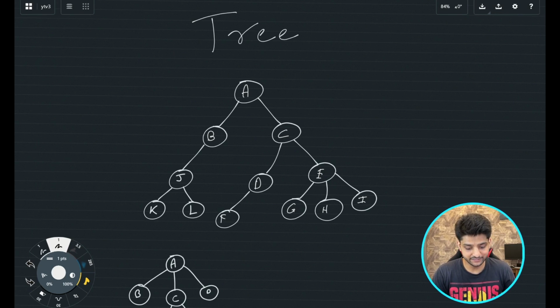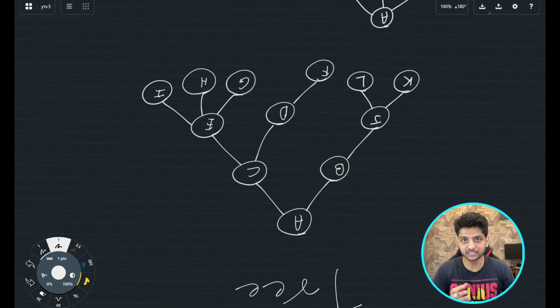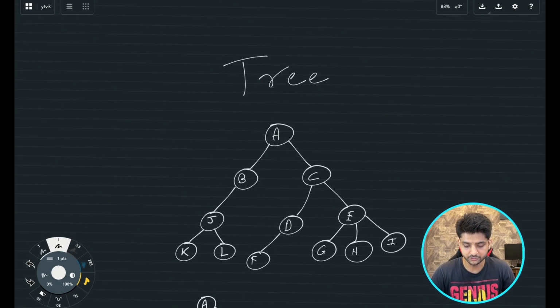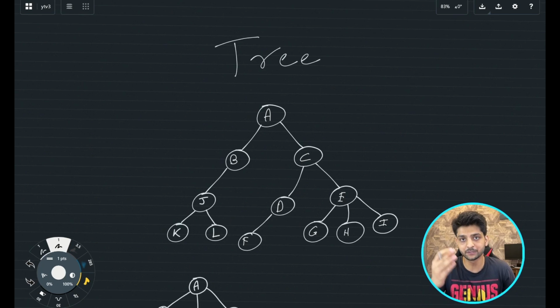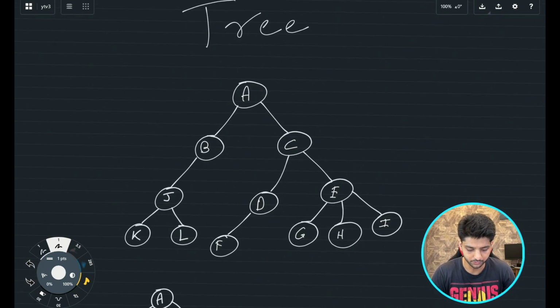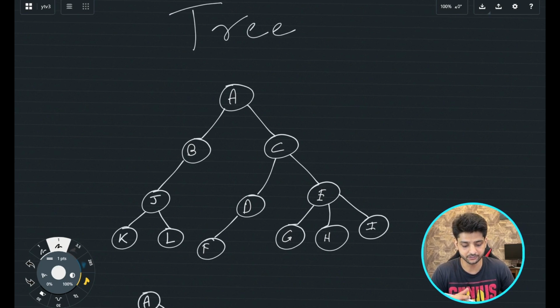So a tree data structure actually looks like a flipped tree. So if I flip it over, we can see there's a root at the bottom and then different branches are coming off of it. That's how you can relate it to an actual tree. But when we talk in terms of data structure, then the starting point of a tree is the root. And then we can have multiple children and multiple branches coming off from the root. There's one more point about trees that is worth mentioning, that trees are unidirectional in nature. A parent node will point to a child node, but a child will not point back to the parent.